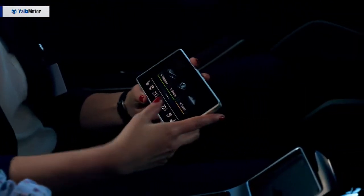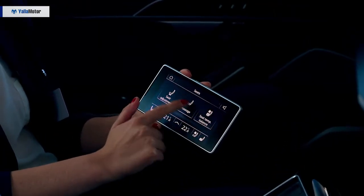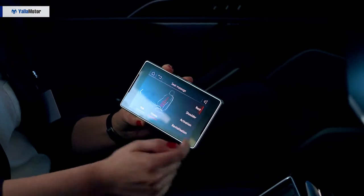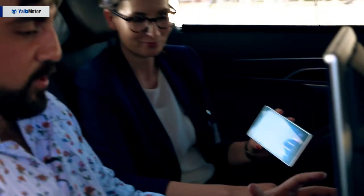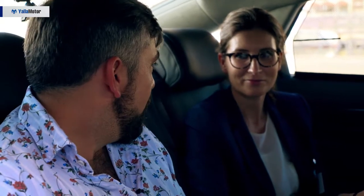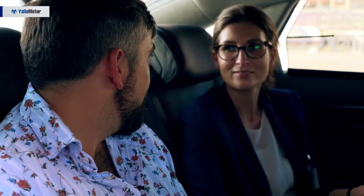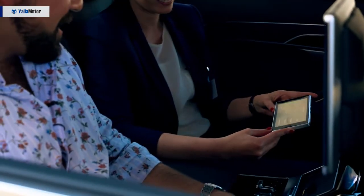Interesting. And of course, I can adjust the seats and the massage. So cool, if I want to rest and everything. Yes. Tremendous. Honestly, here at the rear it feels like a proper lounge, right? So I'm assuming people in the Middle East will use this part of the car. I hope so, quite a lot.